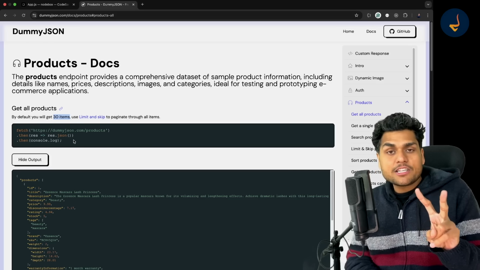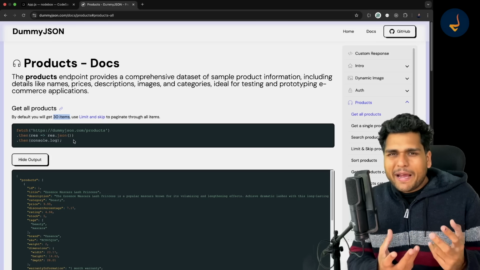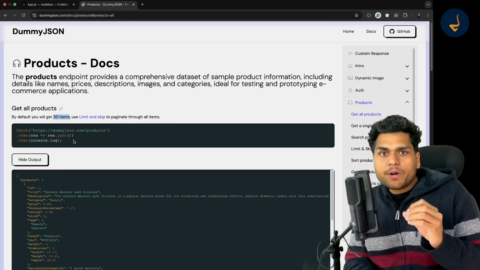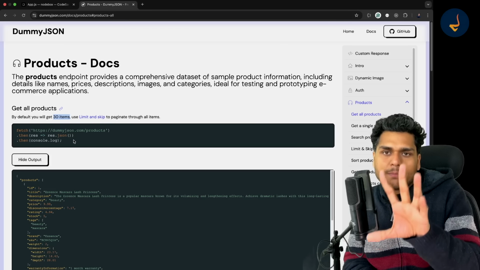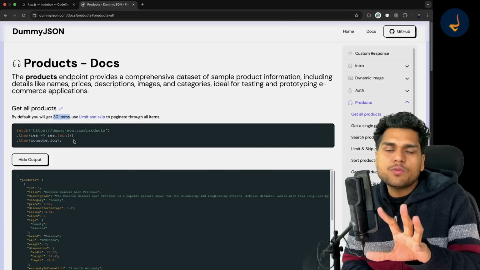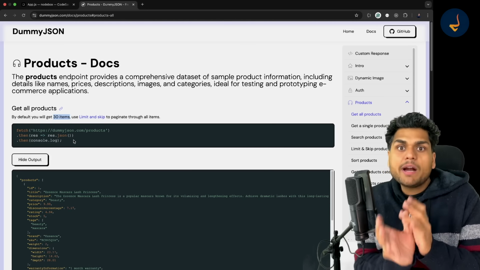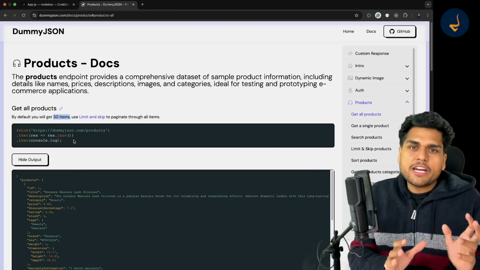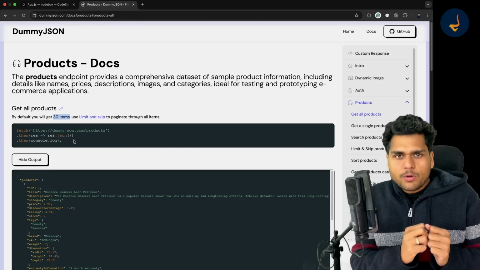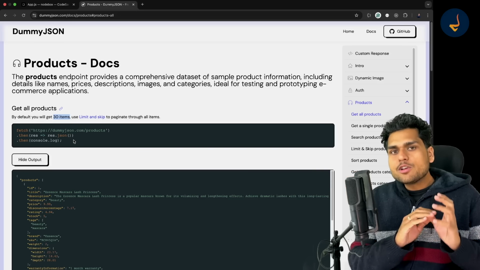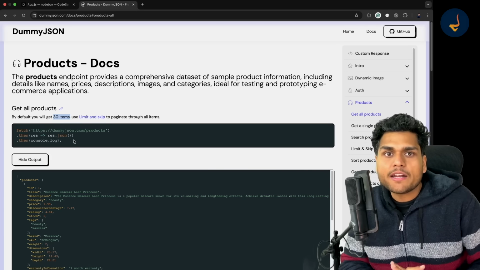The other type of pagination is back-end heavy, where the back end does most of the stuff. From the front end, you give the page number and how many items you want, and the back end will give you the result just for that specific page. But in front-end heavy pagination, generally all the data is given to you and you have to build pages according to the data. So basically you have to build everything on the front end.